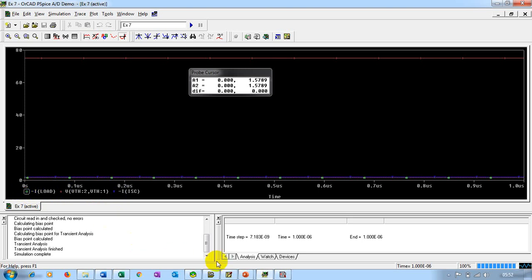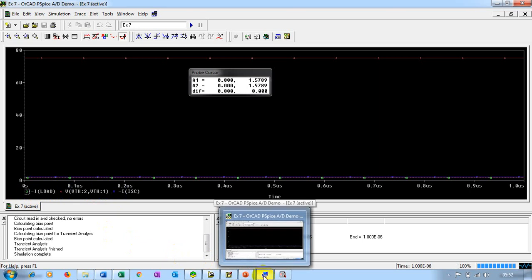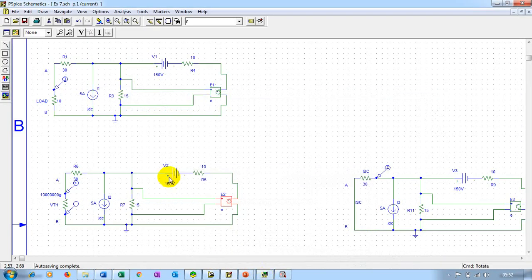1.5789. But I want you to observe the difference, how we have got the current 1.5789. Here we have not solved for the Thevenin equivalent circuit. We have just solved the given circuit and found the current, right? So this is how we can verify your Thevenin voltage, VTH, and the Thevenin current, or the short circuit current, ISC, and then the load current through it, that is I.